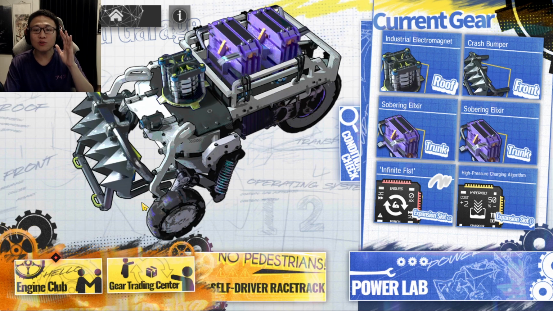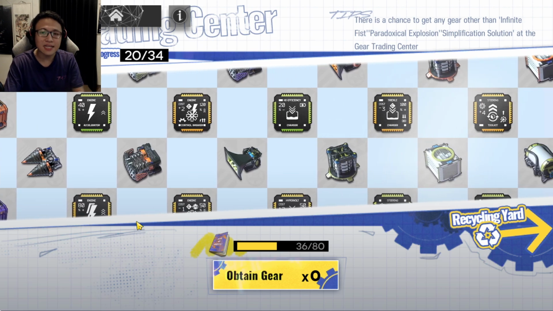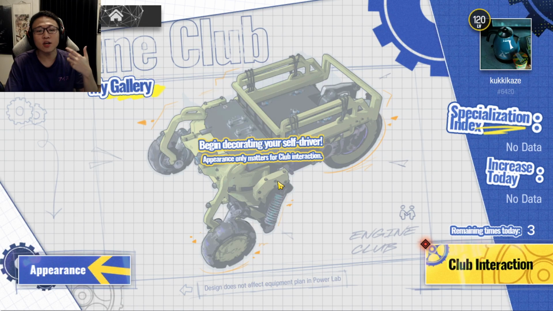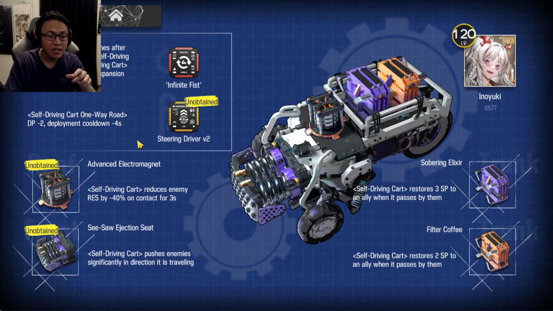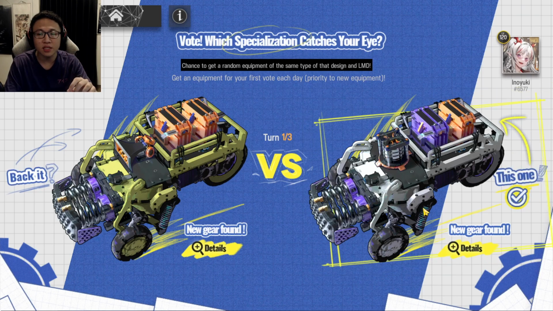Now, there is also an easy way to get new components without using the gear trading center. Because like I said, it's not a guarantee that you can get a new part. So in here, there's this thing called the club interaction, and you can do this 3 times a day. So the first one that you do, this one will guarantee a new gear. So try your best to always vote a car that says new gear found, and then you can see which one is unobtained. So the first interaction will definitely give you something new.